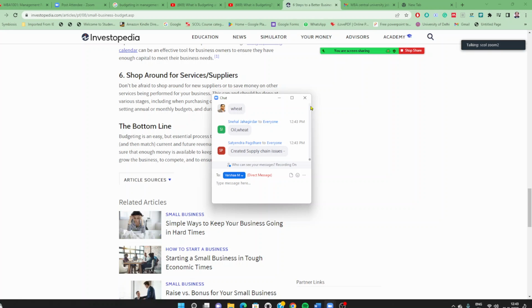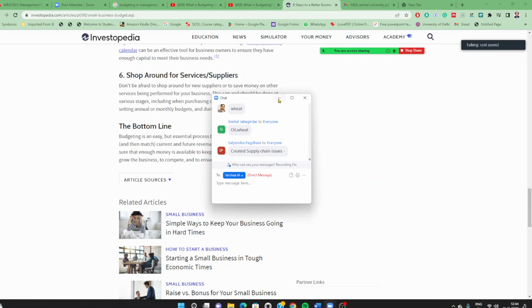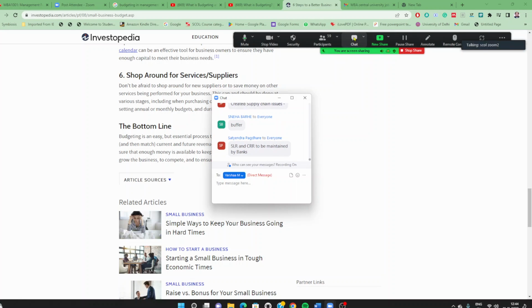It may happen at any point of time, and for that you need to have what? Emergency fund, or what is the other word I've used? Contingency. Contingency fund, emergency fund, buffer fund, right? Buffer means to cover up something which you have projected. You make a provision for that, but over and above you make certain other provisions, so that helps you to cover all these emergencies, right?